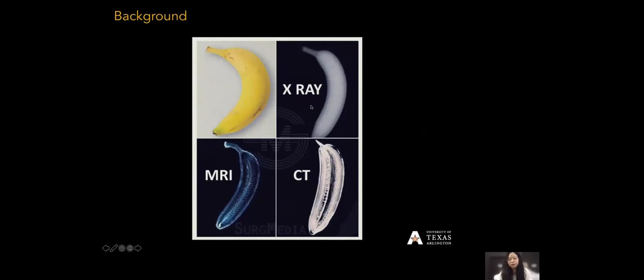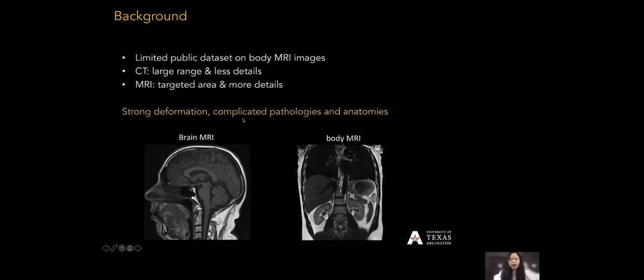If you look at this image, you can say CT, compared to X-ray, shows more details in the inner structure of this banana, and the MRI shows more fine-grained structure details of the banana. So, especially MRI is a very important diagnostic imaging used for observing the detailed structures relevant to different diseases. So just to compare MRI to CT or X-ray.